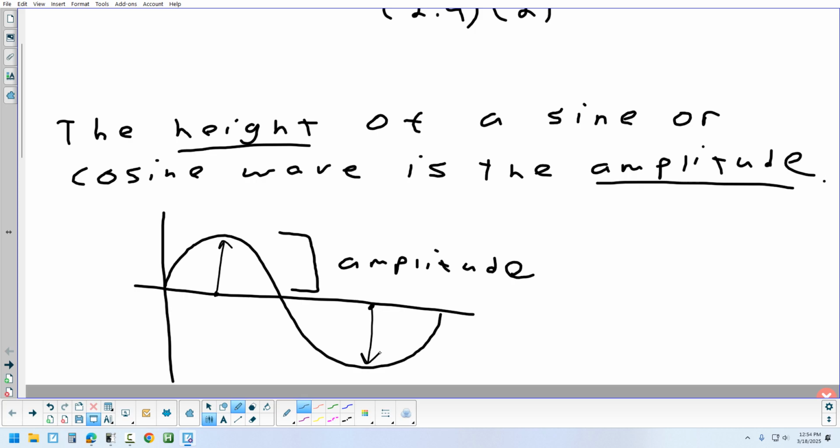But one thing we want to remember about amplitude is it's a height. What kind of number does height always have to be? Positive. Always has to be positive. Okay? So when you are asked to find the amplitude of a function, which does not involve graphing, it's just writing a number, you would never write a negative number for the amplitude. Think of it, it's a distance from here to here. There's no negative distances. All right, any question on what amplitude is?